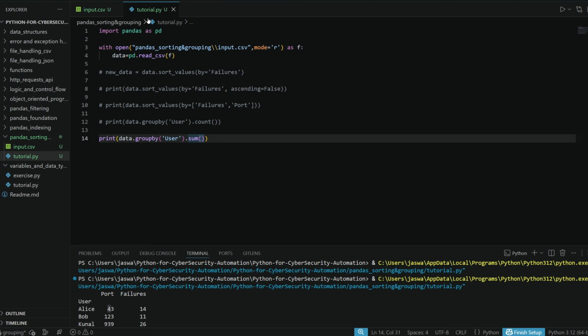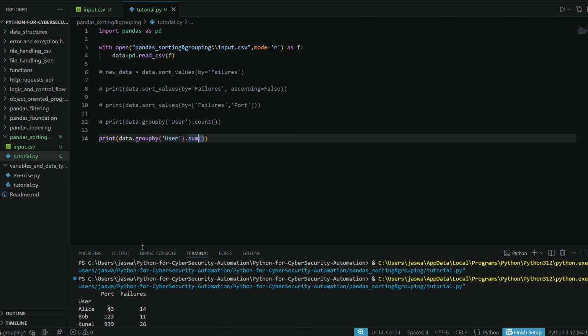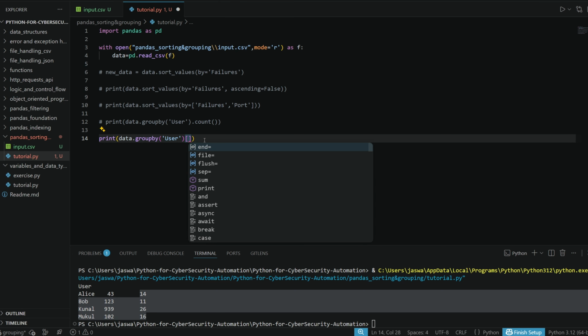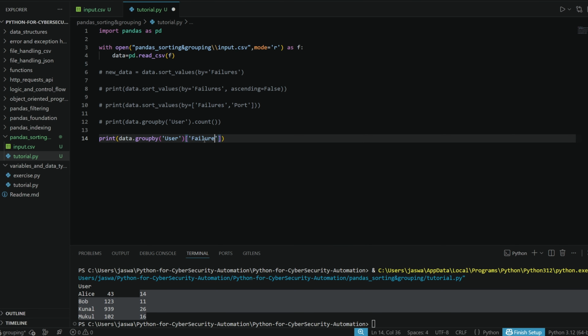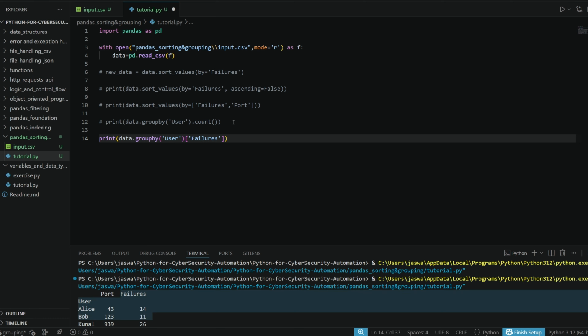But if you go to the failure section, you can see Alice had first 5 failures and then 9 failures. So a total of 14 failures. So for this column, this becomes quite useful to get the sum. So now we are getting a total activity per user. And this can help in identifying spikes in activity. So what if you want multiple insights for the same column? So what I mean is that before using sum, let's select one particular column. So in this case, it was failures.